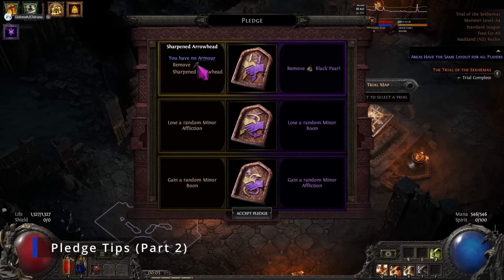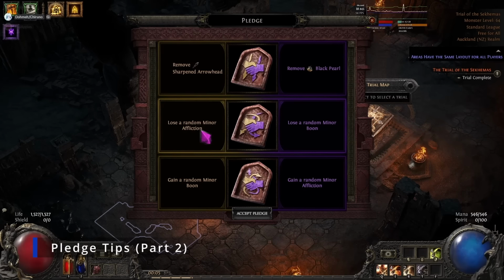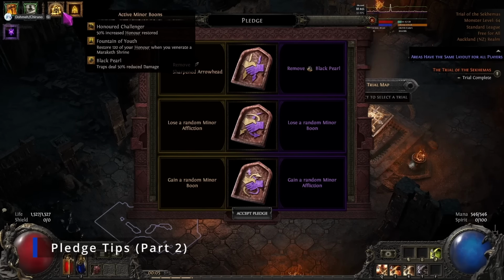But here, I don't think I take anything. Nothing is too good here. So I thought I would just move on without taking the pledge. You don't have to take the pledge, right? You don't have to take the pledge. You can just move on to the next room.